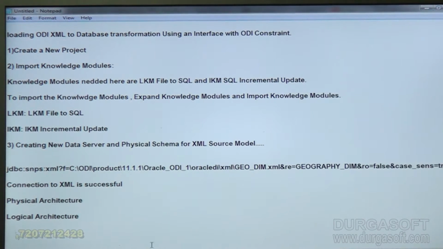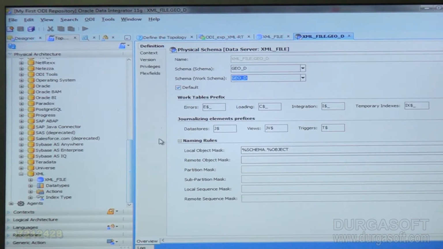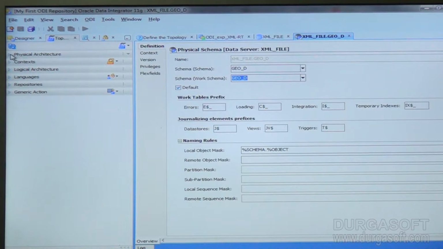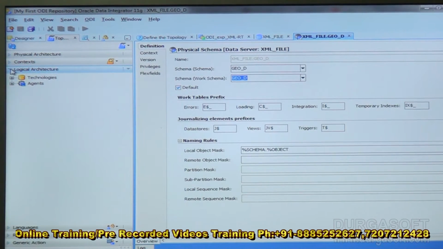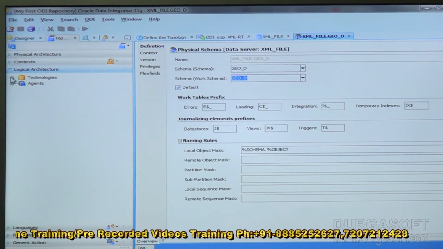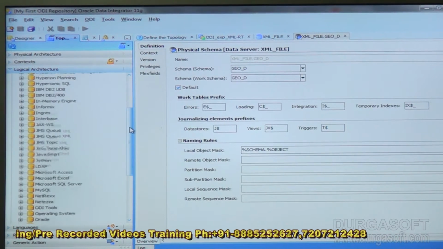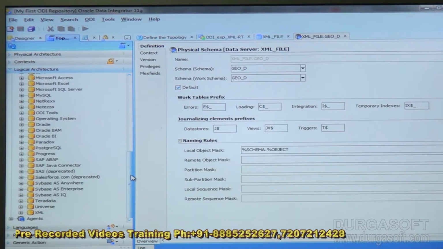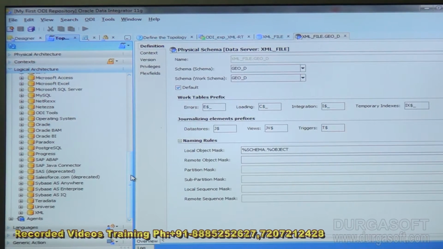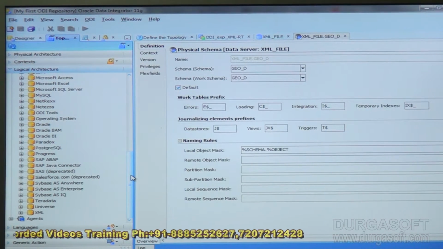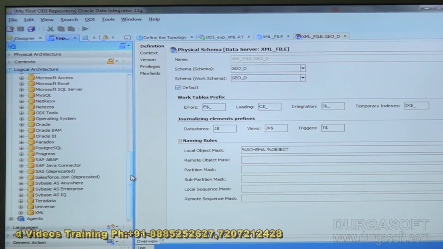Now, under the topology manager, we need to open the logical architecture. Just minimize your physical architecture and go to your logical architecture. Under technologies, you need to expand the logical architecture. The way we have designed the project is, first we created a project, and after that we imported the XMLs which will be used for loading the data from the source system to your staging and staging to your target.